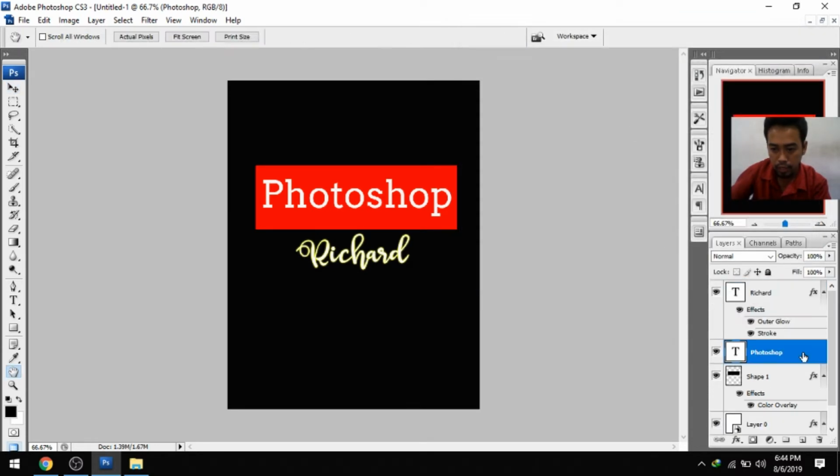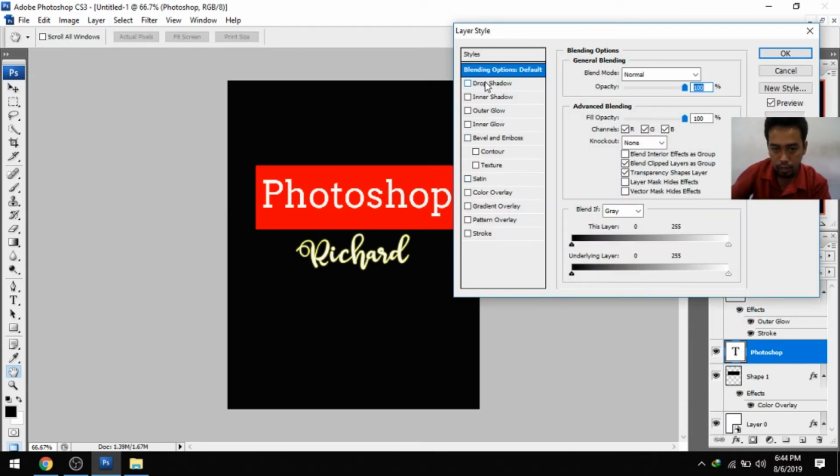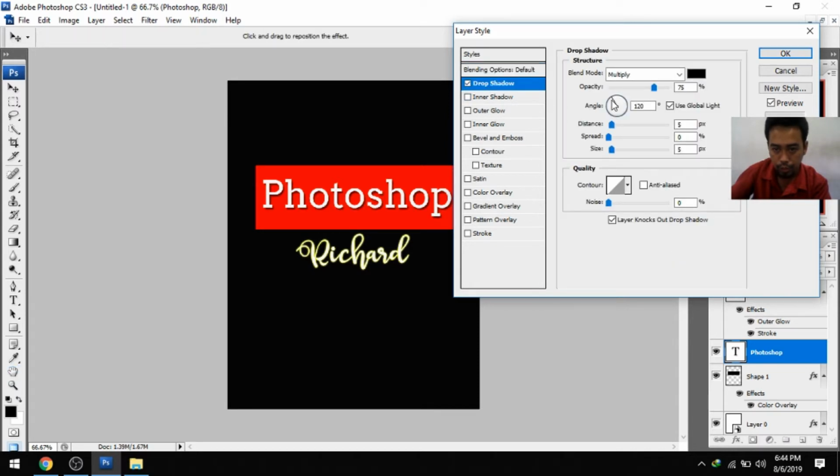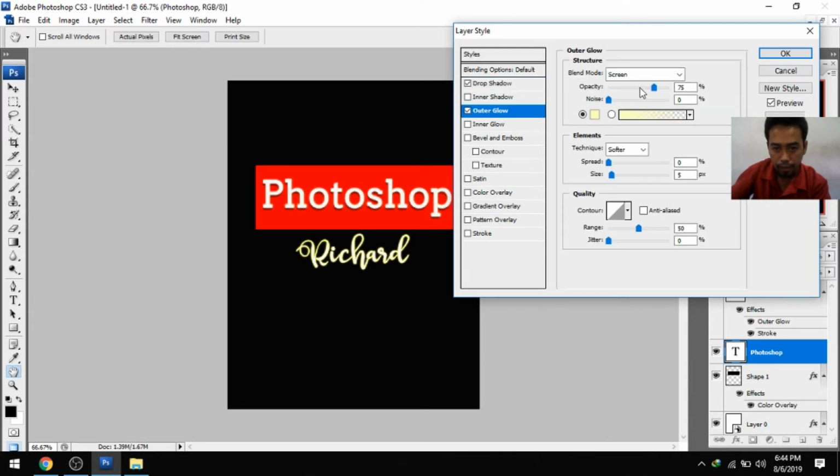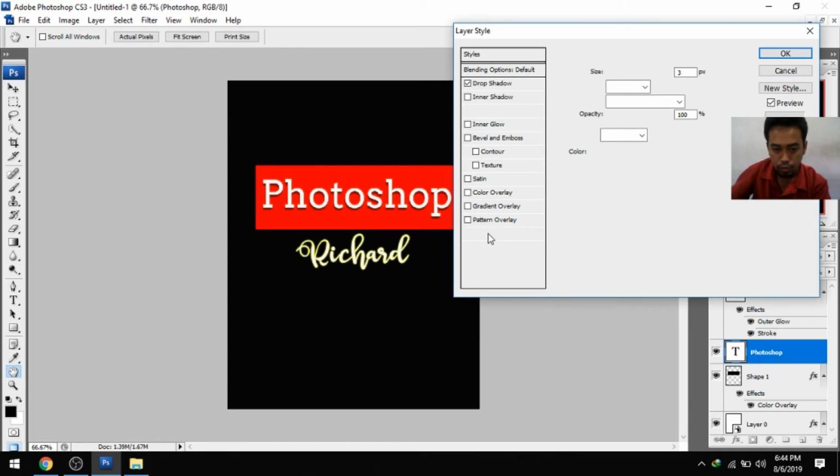Double click the layer and play with a drop shadow, change the angle, and you can put this one right, and you can also try outer glow, or maybe not, or you can just change that one and stroke.